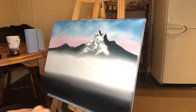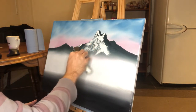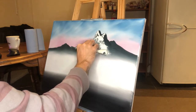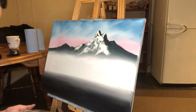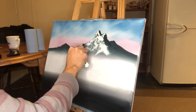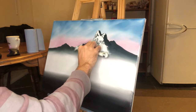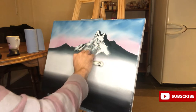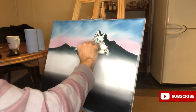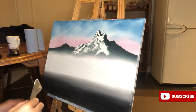What I'm going to do is continue, actually, because he has a different mountain style than me now. So I'm gonna actually highlight this area as well. Like this. Great, I think it looks perfect right now.